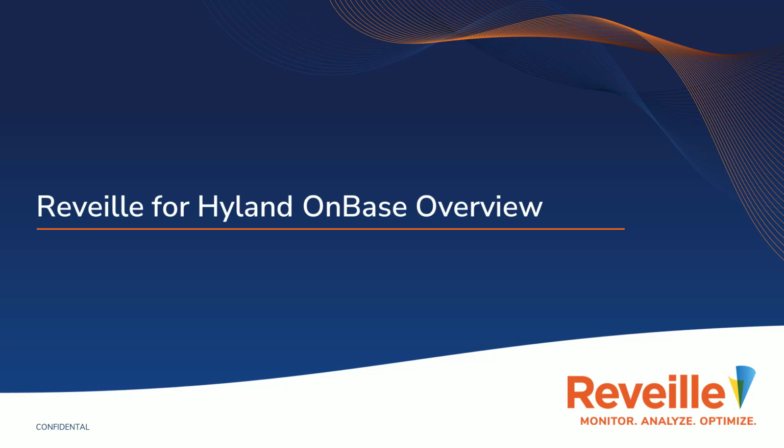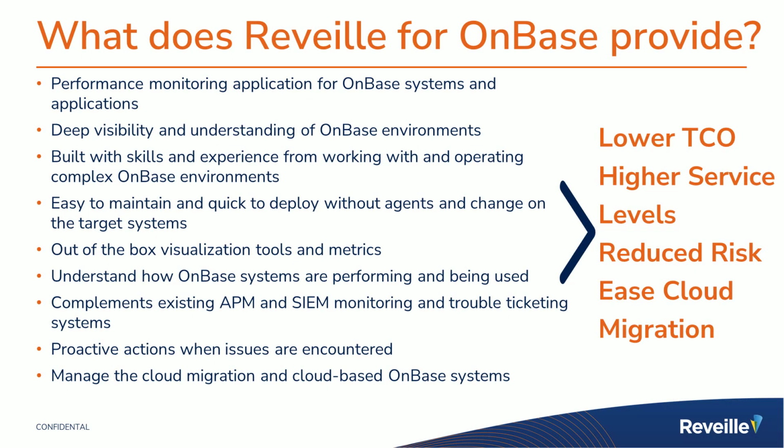So what does Reveille provide for OnBase? Reveille is an operational management and performance monitoring application for OnBase systems and applications. Beyond traditional on-premise or cloud-based APM and ECM monitoring, Reveille provides deep visibility and understanding of OnBase environments. Reveille complements your existing monitoring by filling your content management and monitoring visibility gap. This increases the value of your existing monitoring tool investments. Reveille builds upon decades of skill and experience from working and operating complex OnBase environments.